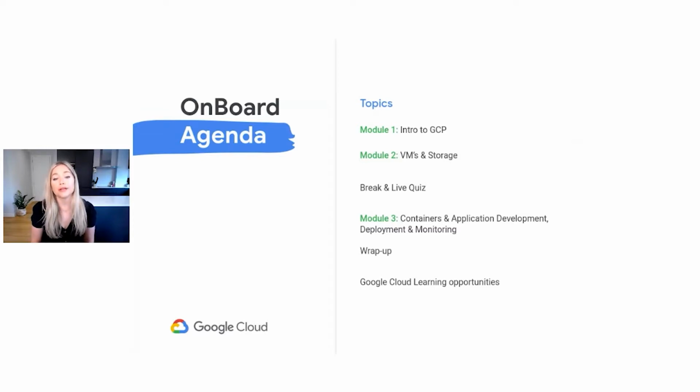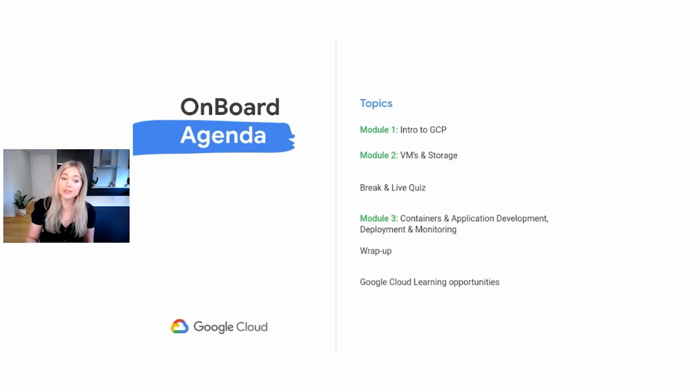Module 1 will cover an introduction to GCP. Module 2 will focus on the compute and storage services that are available. We'll then be taking a short break and a quick quiz to test your knowledge from the first modules, and I'll be back live with you then. We then have Module 3, which will be covering containers, application development, deployment monitoring, and a number of other items as well. And finally, I'm going to tell you about where you can go next on your Google Cloud learning journey with the new knowledge and skills that you get from today's session.